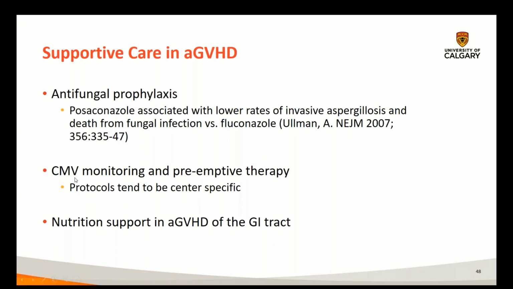CMV monitoring and preemptive therapy is very important in these patients when they're on high-dose corticosteroids, and protocols for this tend to be center-specific but cannot be ignored. Another important thing to keep in mind, particularly in acute graft versus host disease of the GI tract, is nutrition support. It's very important to have our dietitian colleagues involved, as these patients can become rapidly malnourished and in more severe cases may need enteral or parenteral nutrition.